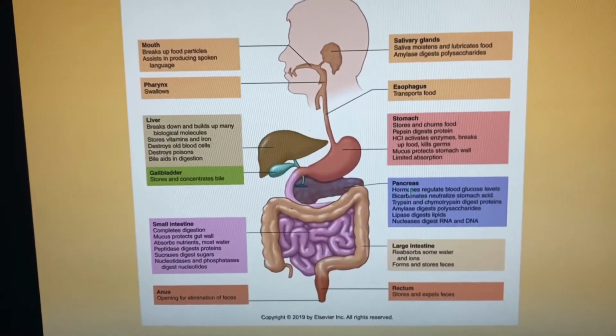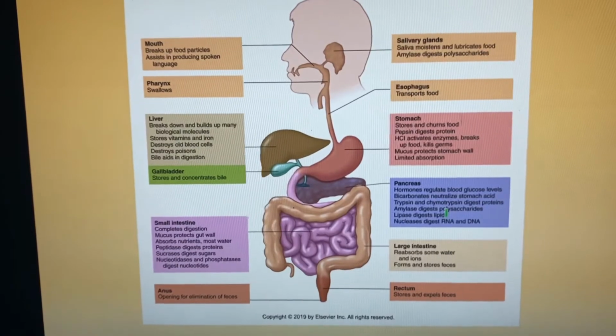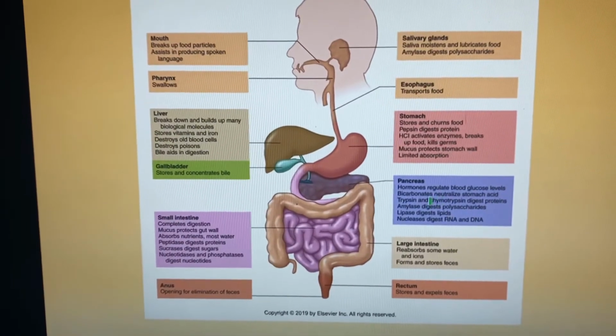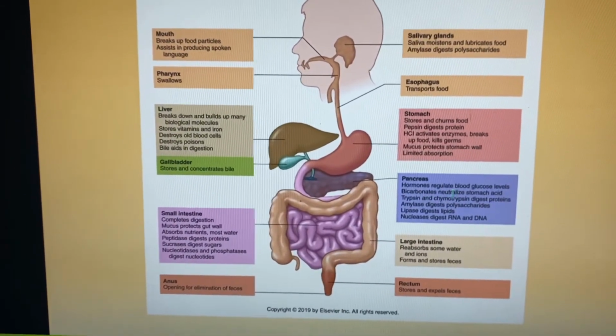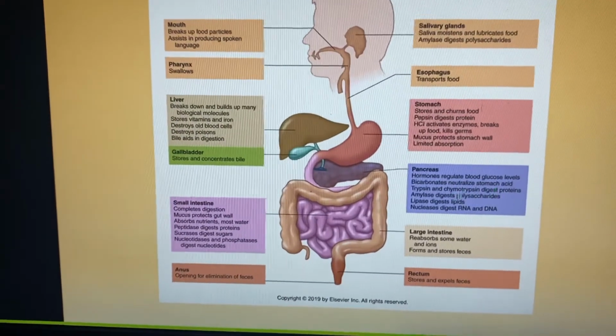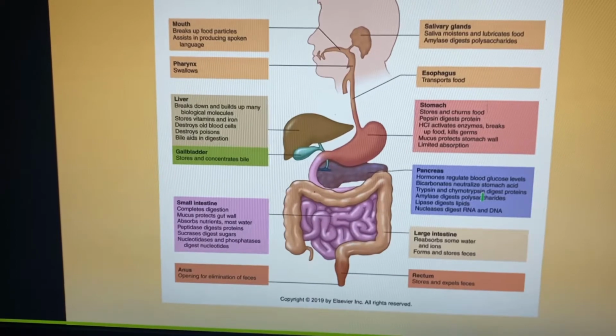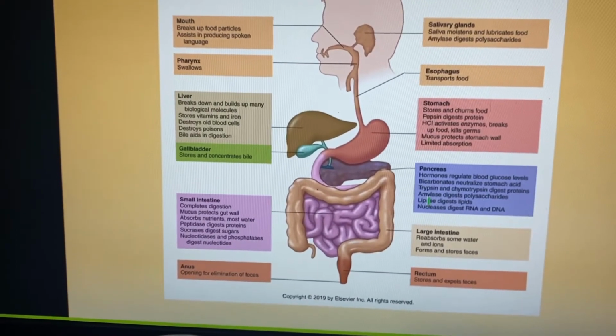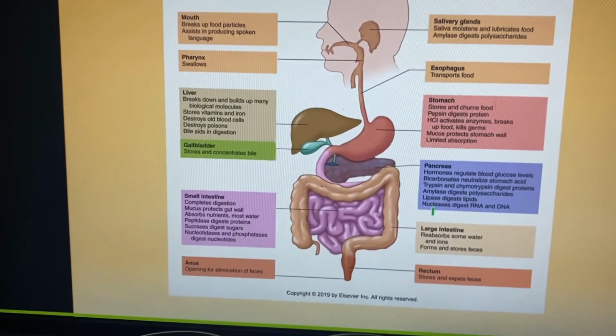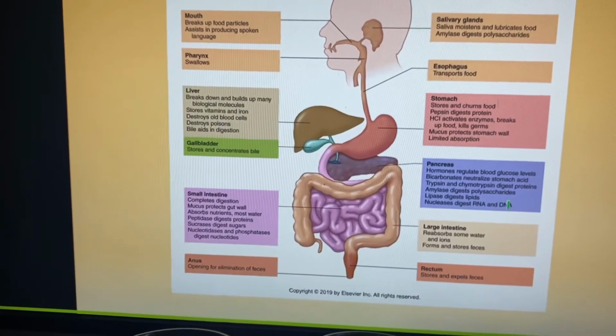Now, pancreas, you know that it secretes bicarbonate to neutralize the stomach acid, trypsin and chymotrypsin to digest proteins. Amylase, again, digests polysaccharides into disaccharides, okay? Lipase digests lipids, and nucleases digest your RNA and DNA.